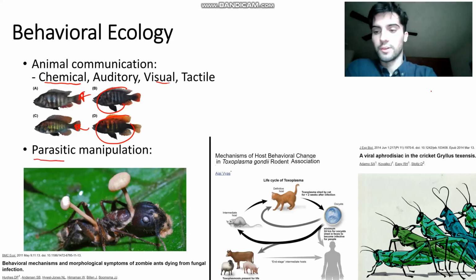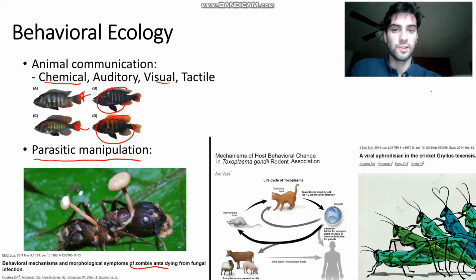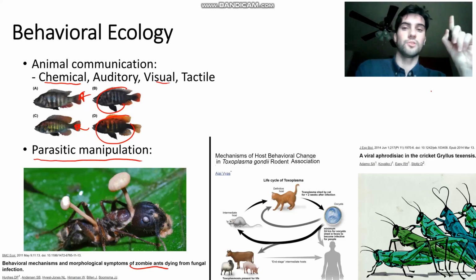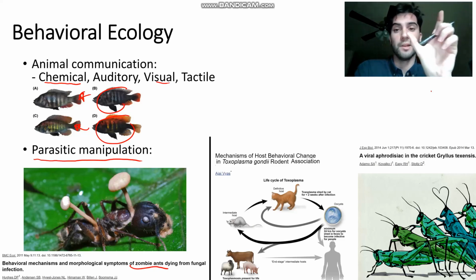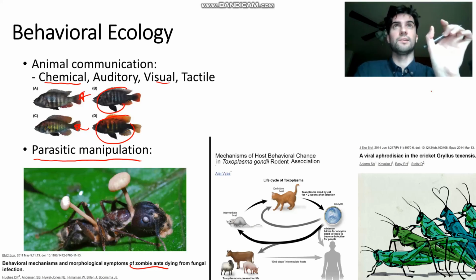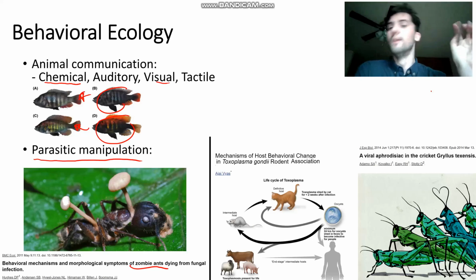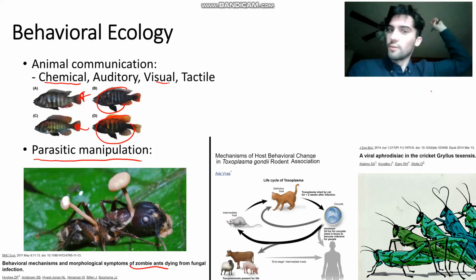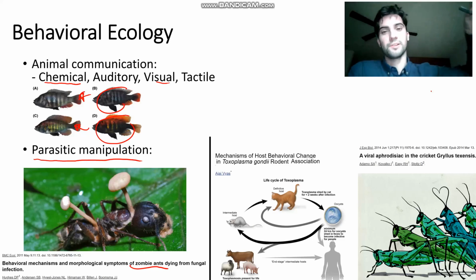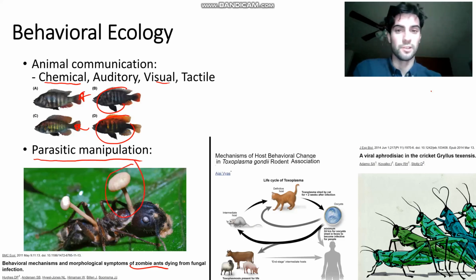So, okay, let's take a look at this. So we have a fungi that infects ants, and basically it will change the behavior of the ants. It will get into their brains and make them climb up to a tree, attach to the underside of a leaf with the mandibles, with teeth, and make what is called a death grip. And basically the ant is hanging with the head upside down, and then the ant dies and the mushroom grows out of its head, and then the spores spread again. And this is a form of strong ecological control, because these fungi will keep the ant population at bay.